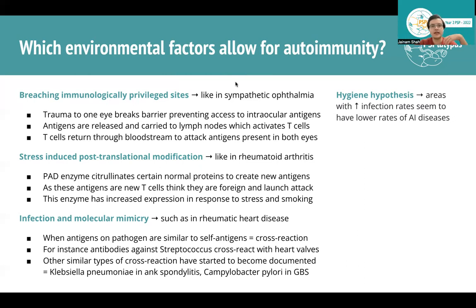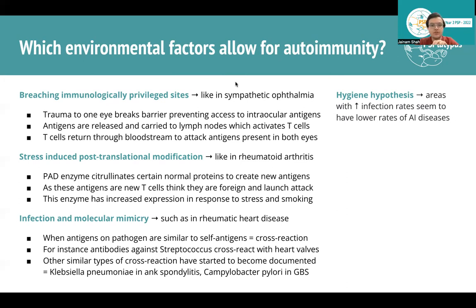So it sees it as foreign, carries the antigens back to the lymph nodes, which activates T cells. T cells then return to the bloodstream, and this time they don't just go to the eye that they found those antigens in. Now they recognize that this is probably going to be present in the other eye as well. So they can break into both of the eyes and attack both, because essentially the antigens are the same. And then it will lead to blindness progressively over time. So it's a very interesting sort of pathophys.